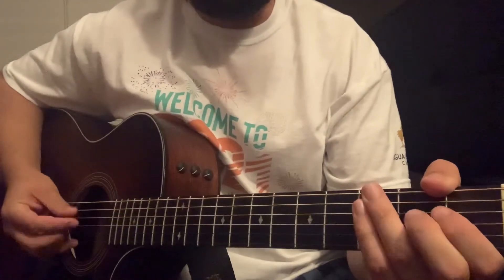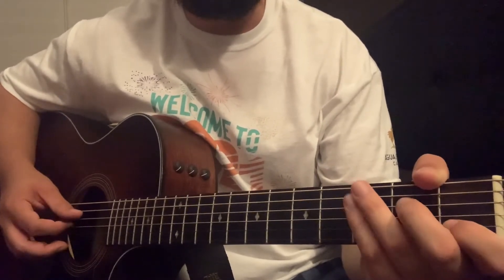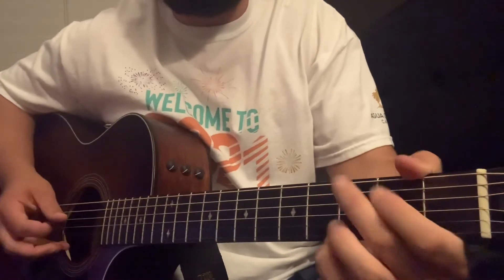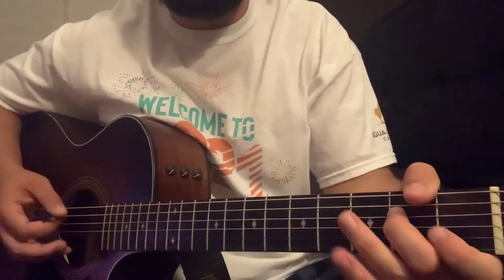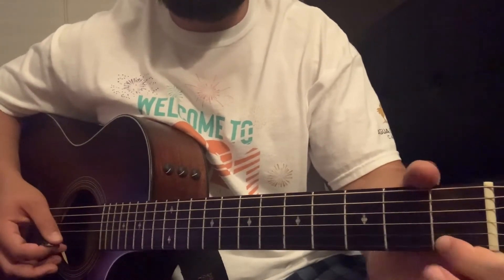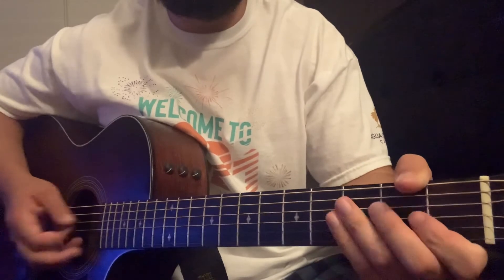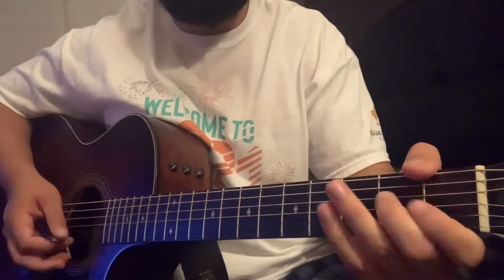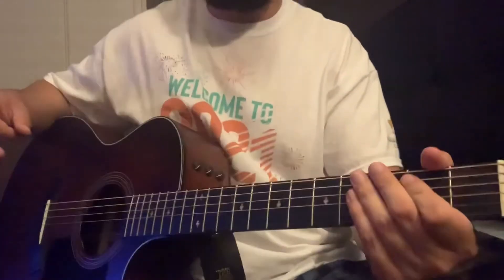There are gonna be some moments — more in the chorus — where you hear this kind of lick with a very urban-esque style. You hear it after you come back to the G. That little lick: open D string, hammer onto the second fret, hit the G open, then the C note on the B string and pull off. First fret on the B — hit that C note and pull off. You'll hear that a lot.